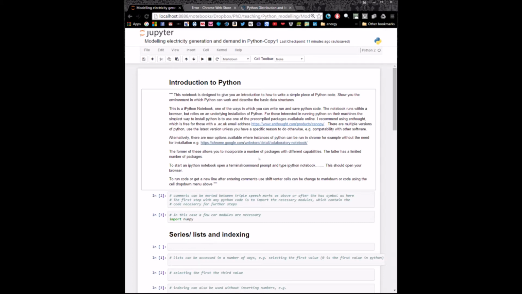So to start this IPython notebook, assuming that you've downloaded one of these Enthought packages, you just go into your terminal or command prompt, depending which operating system you're using, and you type in IPython notebook, and that will launch the browser showing you your file system, and then you just have to open a new IPython notebook. I'll provide a copy of this notebook so people can work through and get their examples of how to do this.